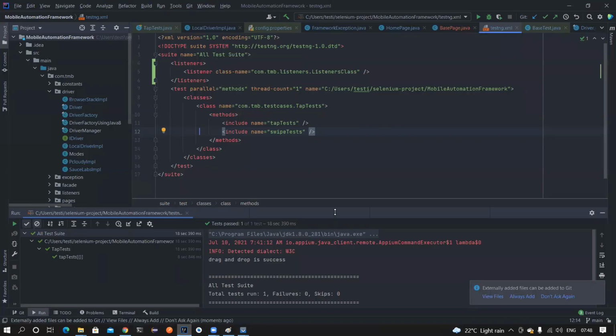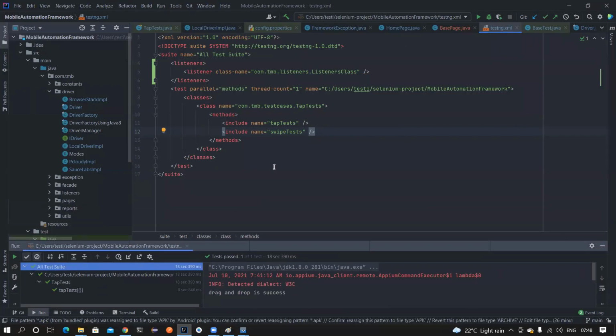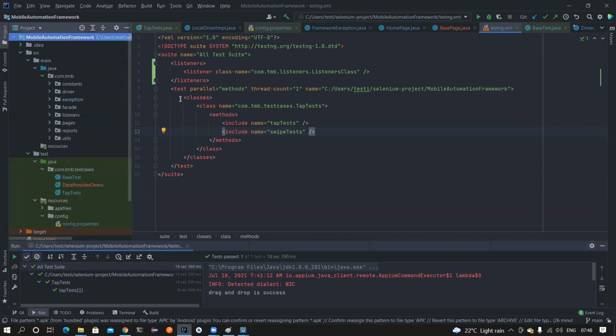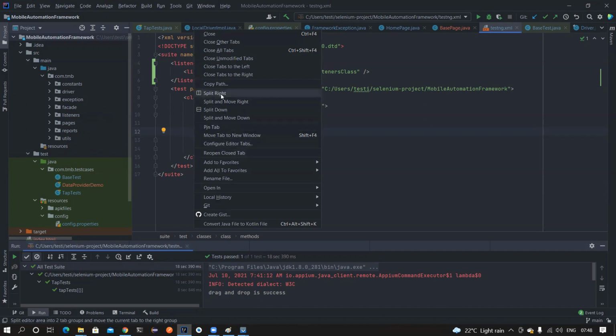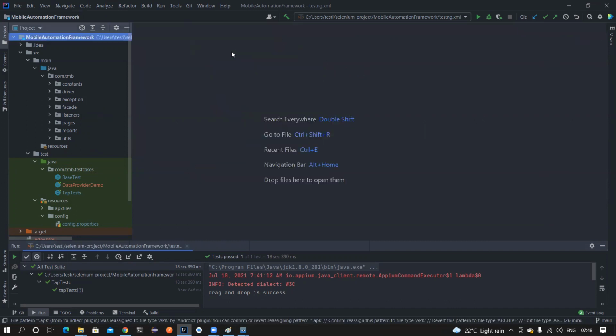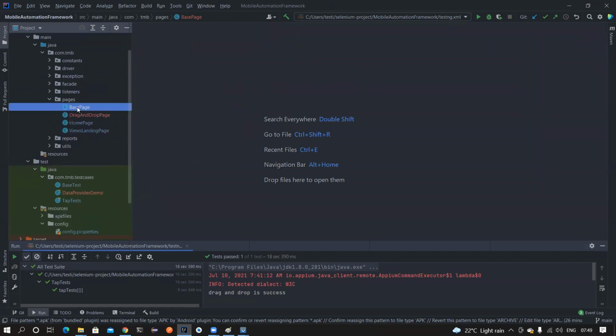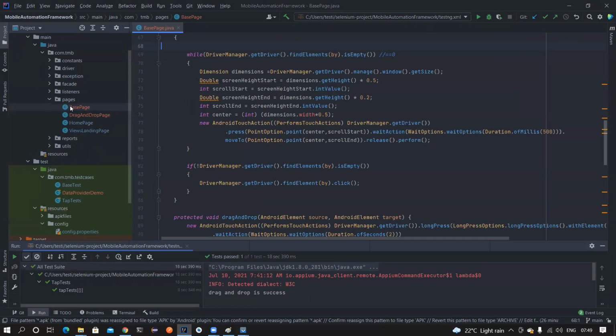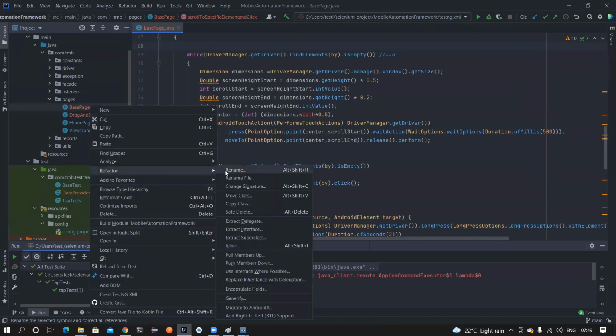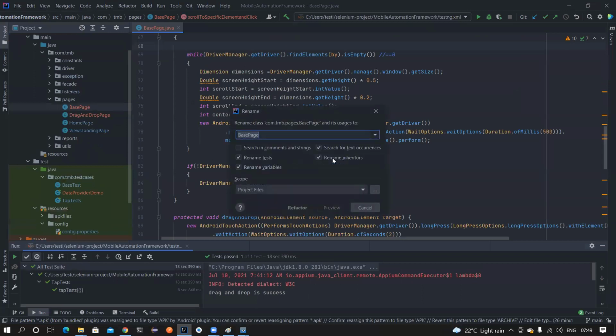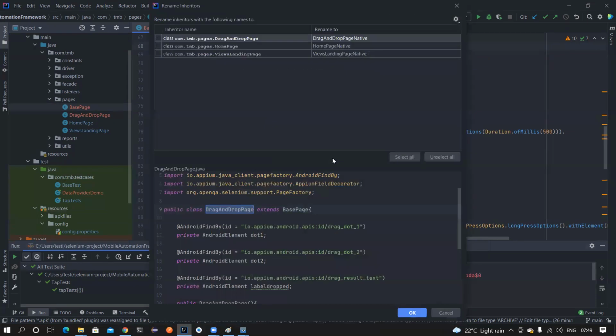Now, what we can also do, since yesterday someone asked: if you want to run tests in a Chrome browser, how will I do that? Guys, it's simple. Whatever base page we have created so far, just go here and refactor the name to native base page.